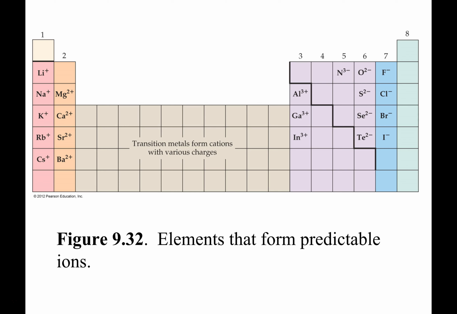So in tomorrow's lab, we're going to be combining cations and anions, so metals and nonmetals, and we're going to be making ionic compounds out of them. There are some elements that you can hang your hat on what charge they're going to form. So see, this says predictable. I don't know why I use this phrase, but I'm kind of stuck with it. Hang your hat on what charge they form.